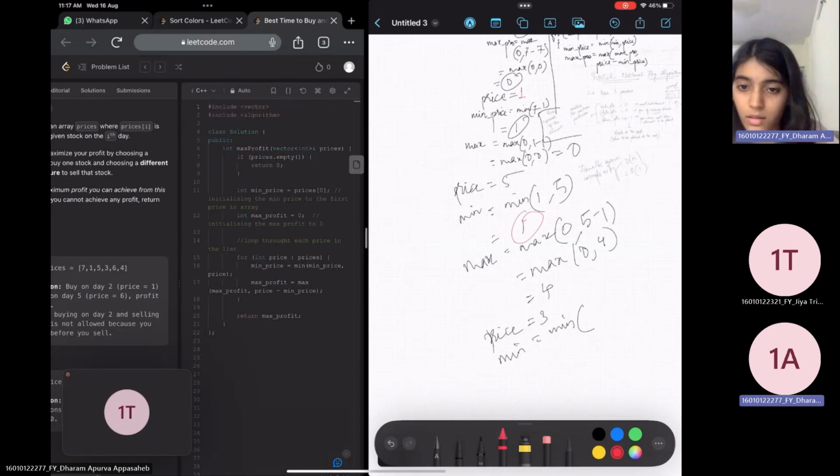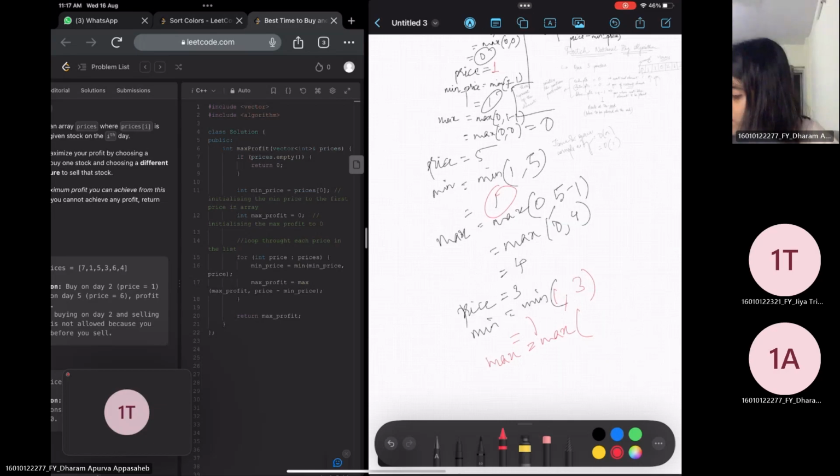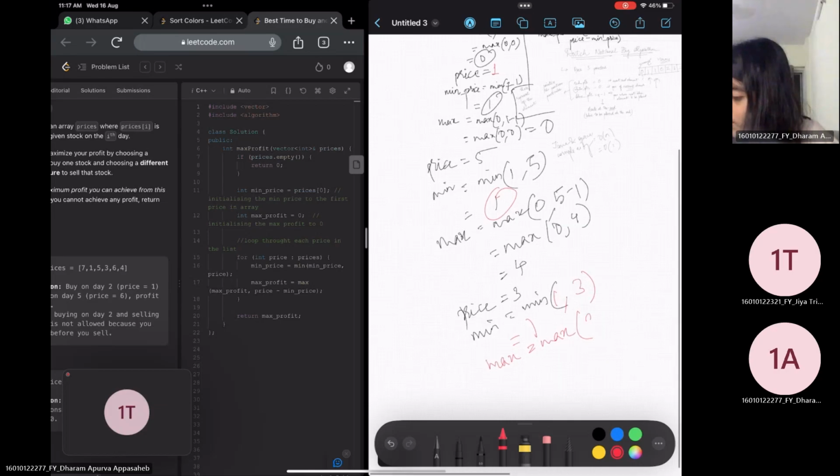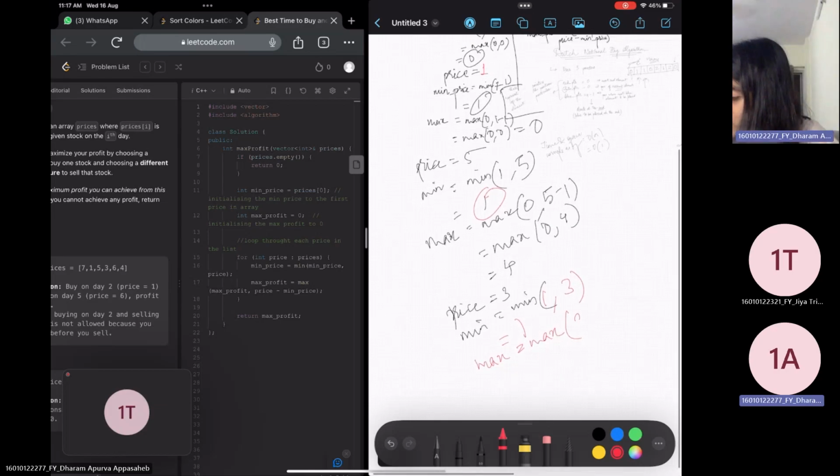You can see here, 1 marked in red, comma, 3. We are comparing with price, with every element. So the minimum of 1, 3 is 1. What will max profit be? Max profit will be the max of profit, which came as 4 in the last case, comma, price minus minimum price.